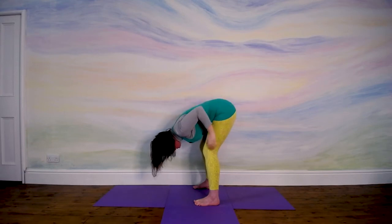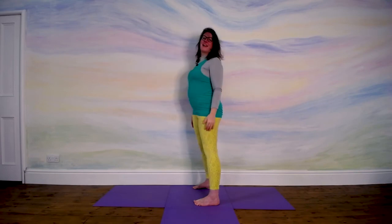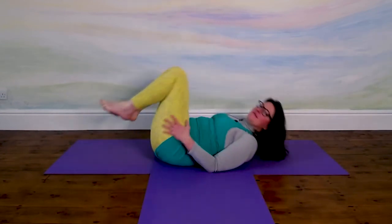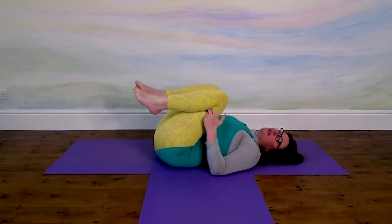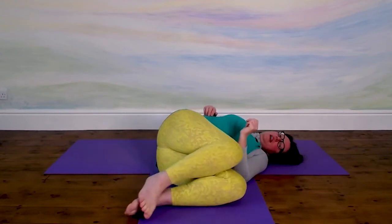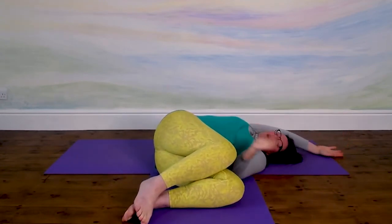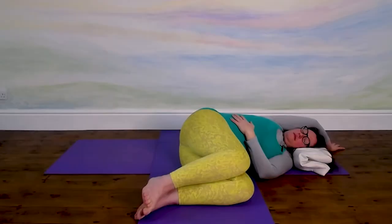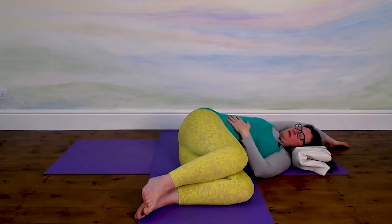Release your hands, stand up, and then make your way down onto your back for a lying down twist with both knees bent. So from your back, bring both knees in towards the chest and then take both knees over to your left. Now stretch your left hand out past the ear and rest your right hand on the side of the ribs. If your head feels awkward here, put your blanket underneath your head. Keep breathing in a way that brings life and love to your belly, to your middle.